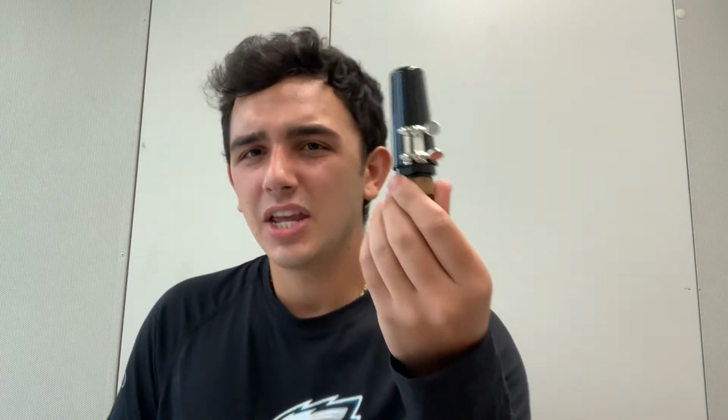Now, there's one more piece of this clarinet that we actually have to put onto the instrument, and that is called the mouthpiece. It's the last thing that's in your case, really, in any of the holes that the parts came in, so you're not going to be missing one. Every clarinet has one. You may or may not have a little plastic covering, but if you do, it's not really necessary in the assembly. Just put it to the side, or in your case. I like putting it in my case just to know that it's there.